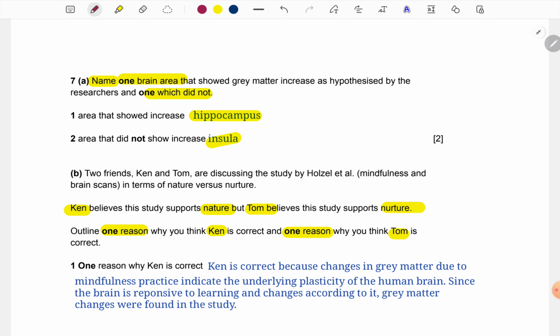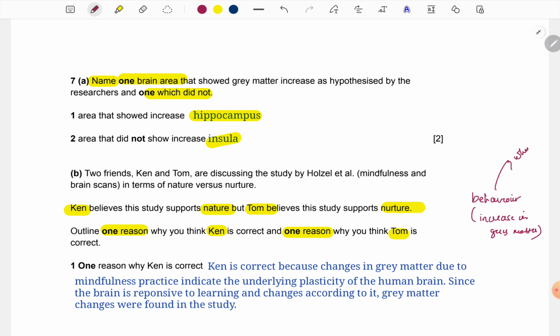Students get very worried about these nature-nurture type of questions. Any debate type of questions where they have to side with either, they get very fixated on one side and they are not able to see the other. Simply what you have to do is, for these type of questions, I always say, you first note which behavior has been investigated in the study. In this case, it is increase in gray matter. I know strictly speaking it's not a behavior, so you can think of it as the dependent variable.